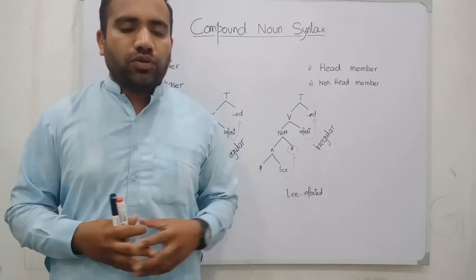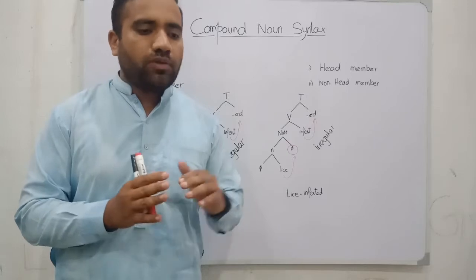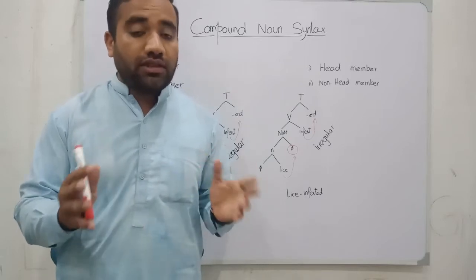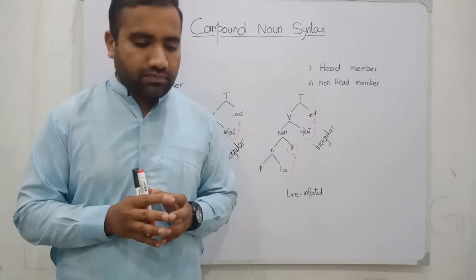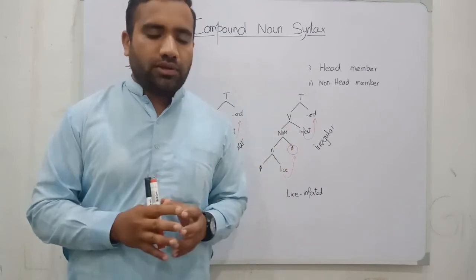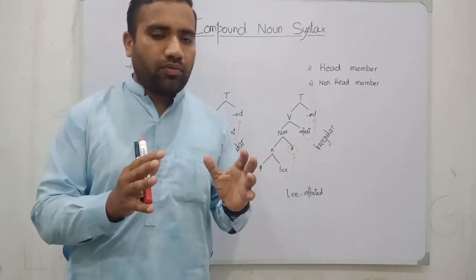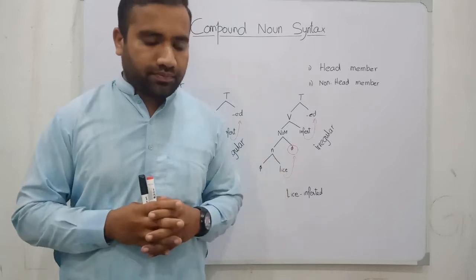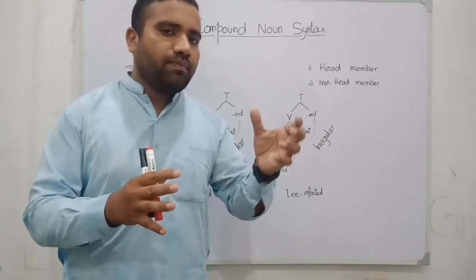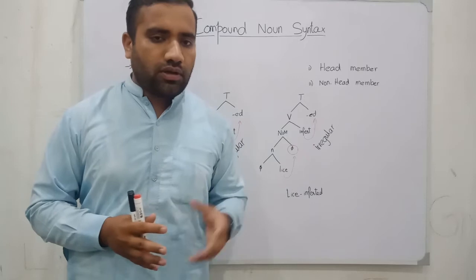And in this video, I am going to tell you what the syntactic layer is, what the system is, what the process is, and how we can generate the compound noun in many languages like English. We have data from the English language. In English, we have more than one word that forms a compound noun. When we join two nouns, they make a compound noun. In the compound noun, we have two different nouns, and when they merge, they become the compound noun. First of all, you should know what compound nouns are.